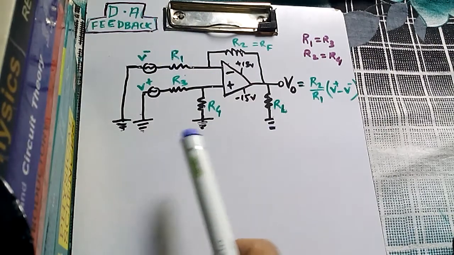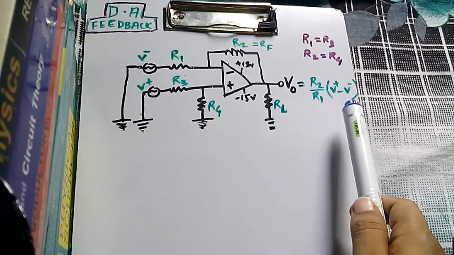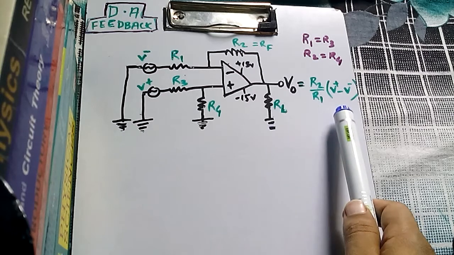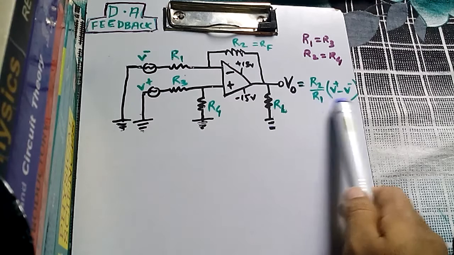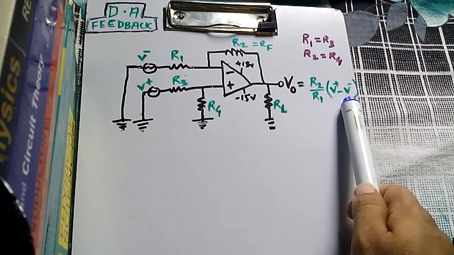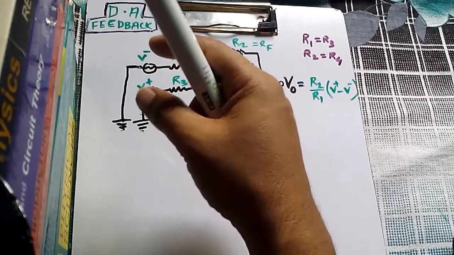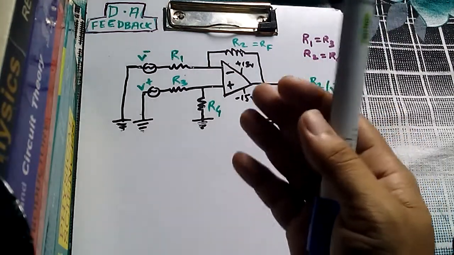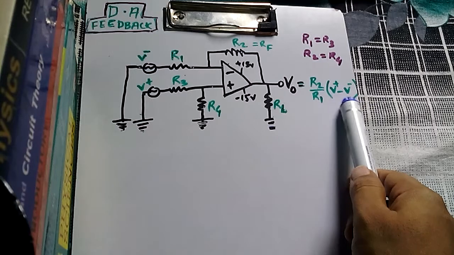So here we have already drawn the circuit, and this is the output voltage I have already written down, and we will derive this. Since output is always gain times input, this is the input. That means the input is actually the difference of inputs. We know that a differential amplifier always has two inputs and their difference is amplified. This is the work of the differential amplifier.